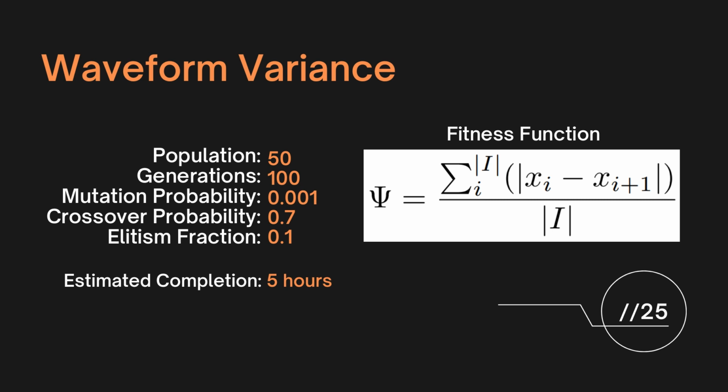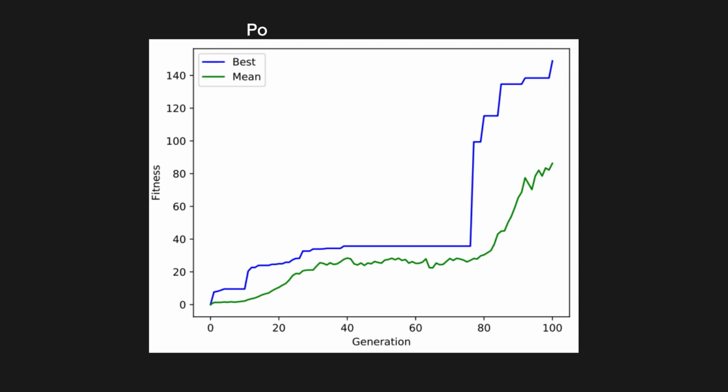Recalling that the upload time per circuit is about 3.5 seconds and that we are going to be evaluating 5,000 circuits, the estimated wall time for completion is just under 5 hours for this very short experiment. As you can see, the best fitness per generation, as indicated by the blue line, gradually increased for 40 generations before stagnating for nearly 30, then catapulting to twice, then 3 times the fitness before the algorithm terminated at 100 generations. The population's mean fitness, the green line, trailed comfortably behind the best fitness throughout the entire experiment, achieving about 70% of the max fitness with about a 10-generation delay.